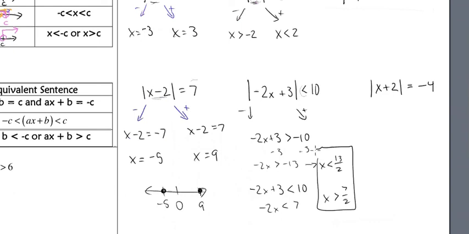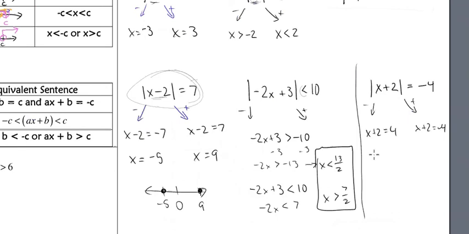All right, so we went ahead and solved those inequalities there. The last situation probably looks a lot like the first. However, be careful with absolute value problems. If you already see what's going to go wrong here, then excellent. But let's pretend for a second that we don't. We're just going to jump right in and go, oh, well, this can either be positive or negative. If it's positive, then x plus 2 is equal to 4. And if it's a negative value, then x plus 2 equals negative 4. Run on through. Hey, x is either equal to 2 or x is equal to negative 6.